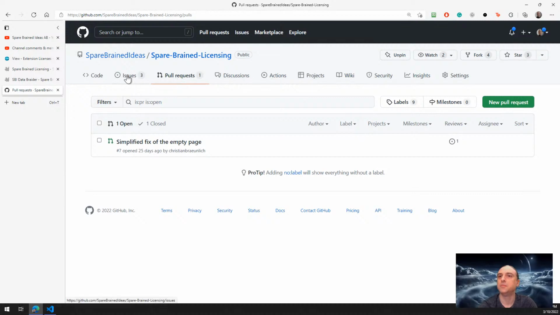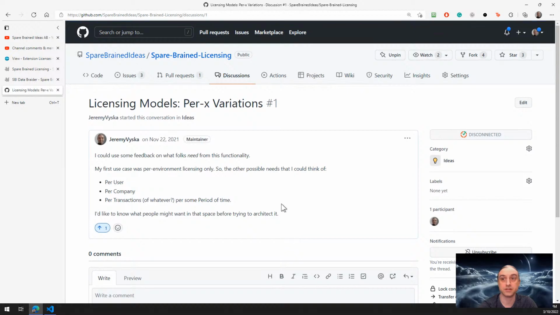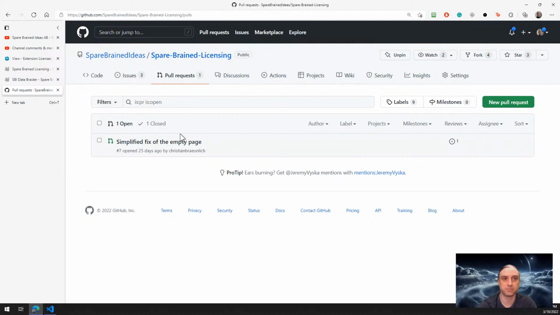But I am looking for feedback about the different licensing models. So if there are some ideas and user stories of how that would work, please absolutely come to the discussion, add some feedback here. I just didn't have a specific need for me, so I couldn't model that use case in a good way. I'm happy to add that functionality to this. And as you see, you can do pull requests against a repo. I'll add that in, make it official. That's fine. So, yes.